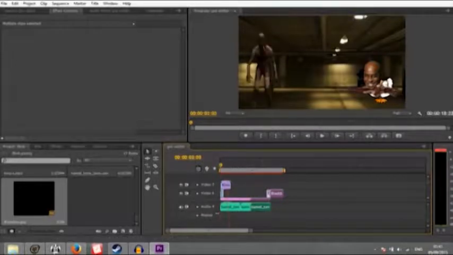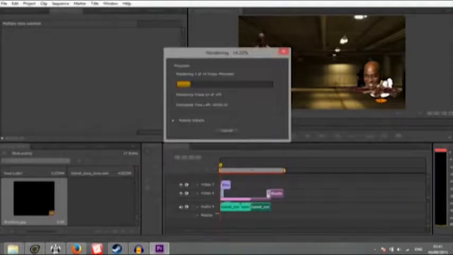If it gets laggy like that, press enter. Render that piece of crap. Rendering can take long, depending on how many layers you have. I mean, if you want to do a video where you track someone's head, like say you cut out your dad's head and you put it on something, that can take ages to render.